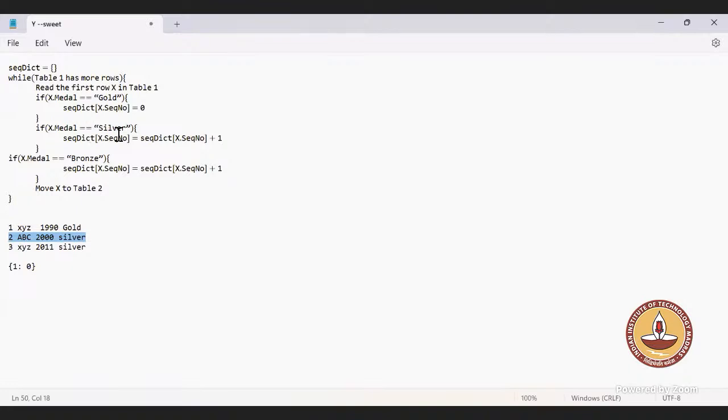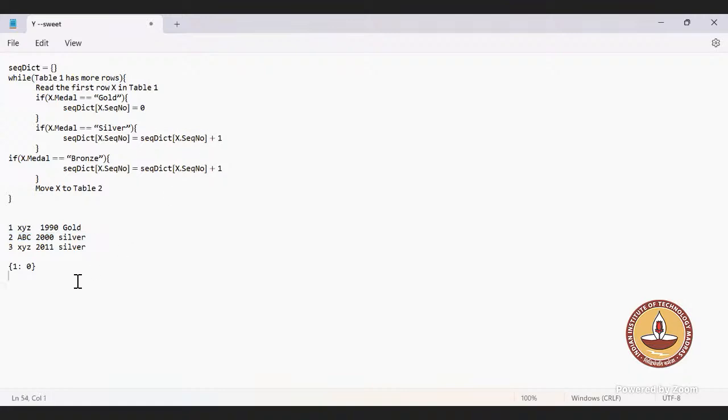If X dot medal equal to silver, yes, it is silver. So sequence dictionary of X dot sequence number. What is our X dot sequence number? 2, right? 2 equals sequence dictionary of X dot sequence number plus 1.